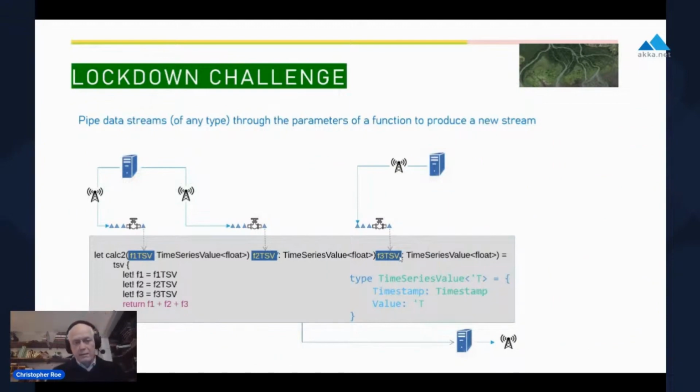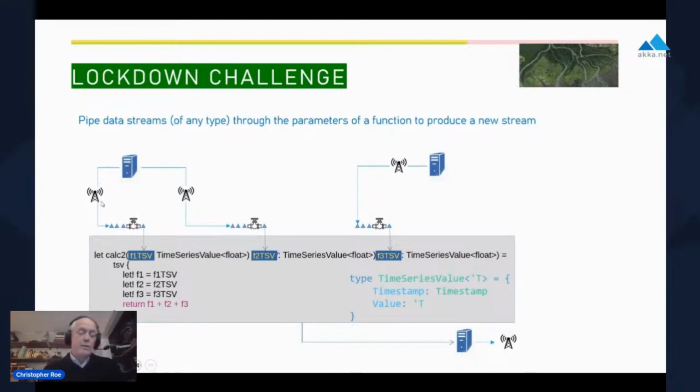I started working in this area during lockdown, where for whatever reason I didn't have work on, so I gave myself a number of challenges, and this was one of them. Basically, the initial challenge was to say what would be involved in taking a function. This particular function has 3 parameters. They're all essentially floating point parameters, wrapped up in this time series data structure. Basically, it's got a timestamp and a value. And in this particular case, it's simply adding those 3 numbers together.